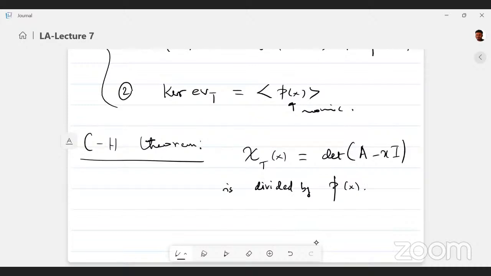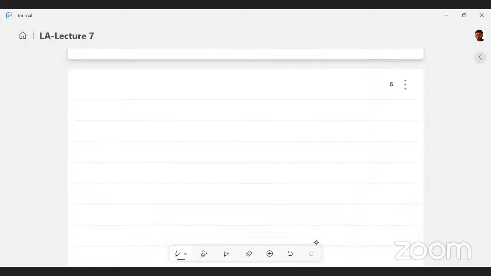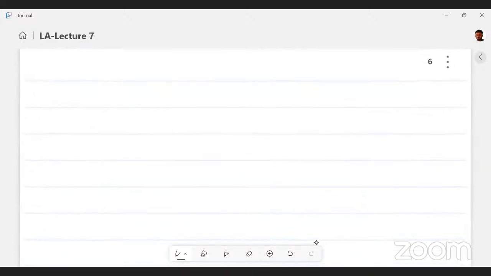So we have defined what the minimal polynomial is. Now we are going to use this minimal polynomial. To define the minimal polynomial, I don't need to know what the characteristic polynomial is and so on. I can use the evaluation map and then define the minimal polynomial. So once I know the minimal polynomial, then I can actually prove the primary decomposition theorem. Okay, so I will just do that now.